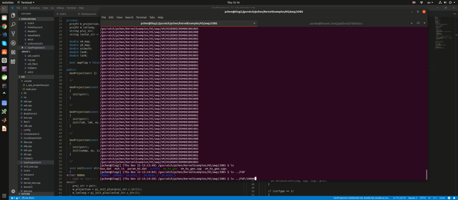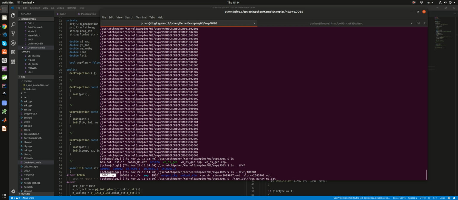For example, all the links are there, and the output directories for storing the check files and the stream field volumes. And this source file used by AWP has to be created, and we can create it by using WPS.